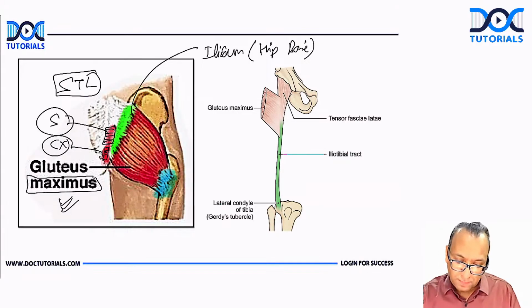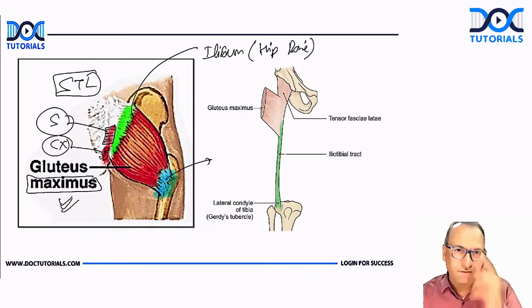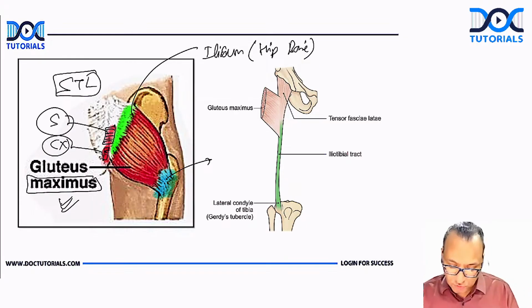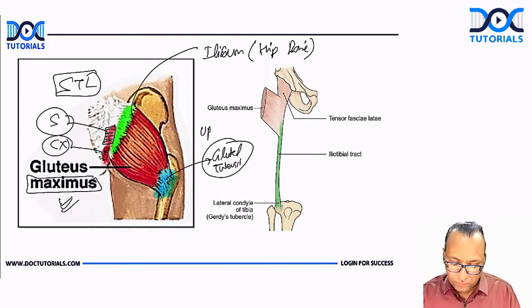All of these are repeated questions. I'm again telling you, whatever questions I have taken, they're all repeat topics, with a high chance of coming again, and you should know everything about a few topics. One of the everything-about-few-topics is gluteus maximus. So this is inserting into the gluteal tuberosity. And where is the gluteal tuberosity? Upper posterior femur. So on the upper posterior femur, you have the gluteal tuberosity.